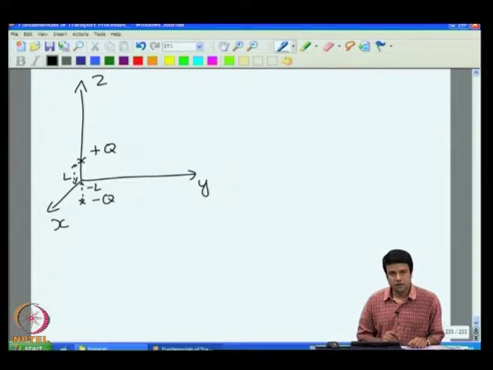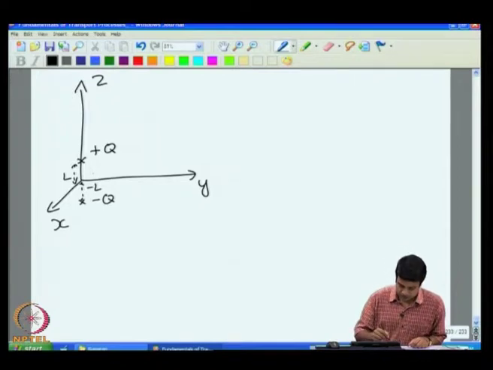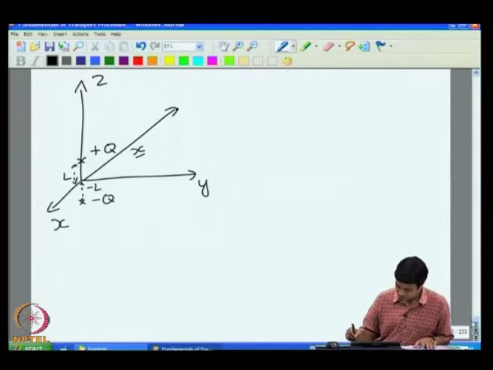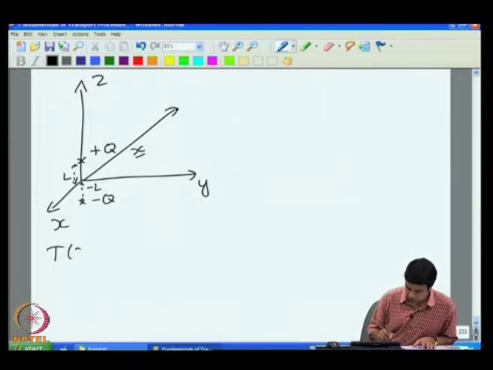Now, if you go sufficiently far from these, if the distance x, this is the x vector. So, if the distance r is sufficiently far from this, there is plus q generated by the source, minus q, that is heat is absorbed by the sink. So, there should be no net flow of heat sufficiently far from this source. So, what is the temperature field due to this combination of one source and one sink? The temperature field x.